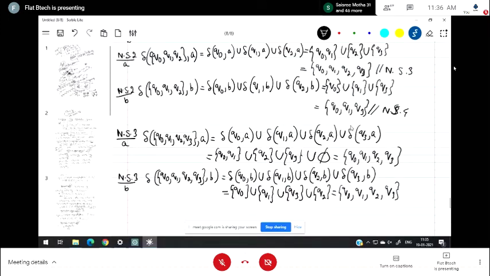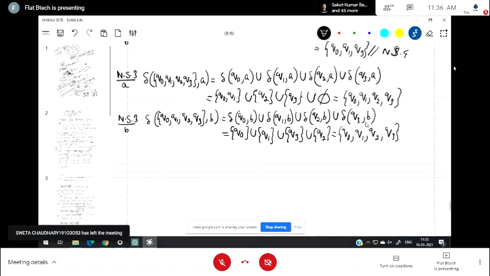For new state number 4, we need to find the transition state for both the input A and B. So let me just start it. Q0, Q1, Q3.